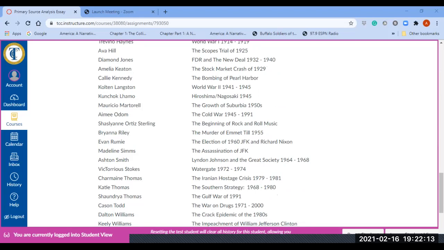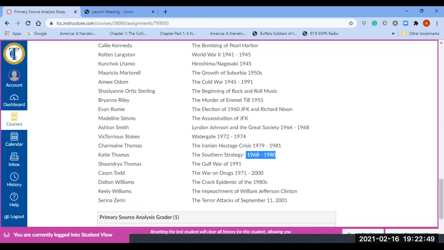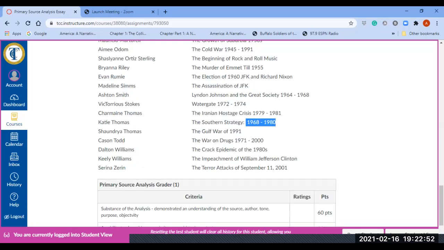Katie, you've got the Southern Strategy. So if you don't know what that is, according to the instructions, the first thing you ought to be doing is reading up on the Southern Strategy. You're probably going to find a conversation about that in chapter 30 of your book. That's not something we're going to get to until a little bit later on in the semester. Notice the years, the time span here. So we're right at the 20s and 30s right now. So it's going to be a while before we get to this in class, but feel free to go ahead and read up on that topic nonetheless. Is there anybody, go ahead.